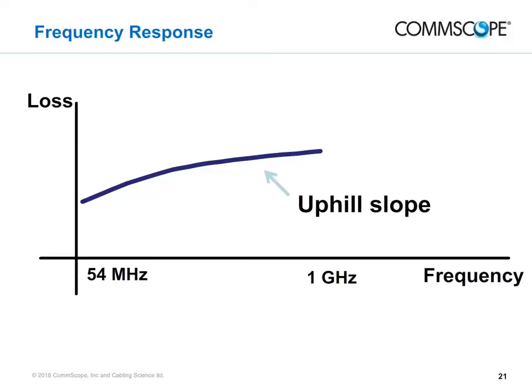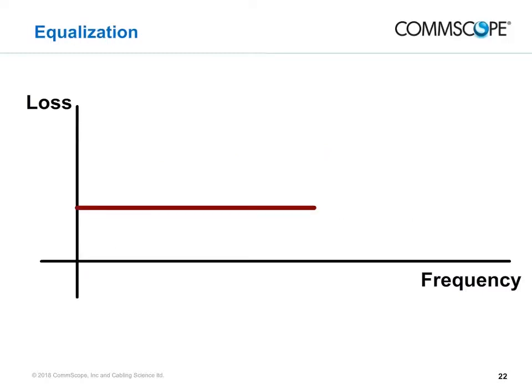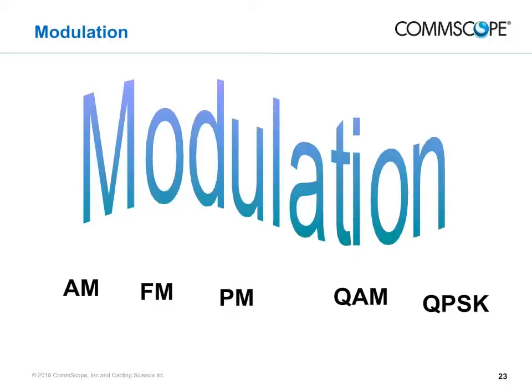The variation in level of signal for different frequencies needed to compensate for slope is called tilt. Equalization is the addition of inductance and capacitance to a circuit to counter the effect of the reactance that causes frequency response. Equalizers are a type of frequency-selective filter that attenuates lower frequencies more than higher ones. Ideally, the frequency response of an equalized circuit will be flat across the range of its operating frequencies.